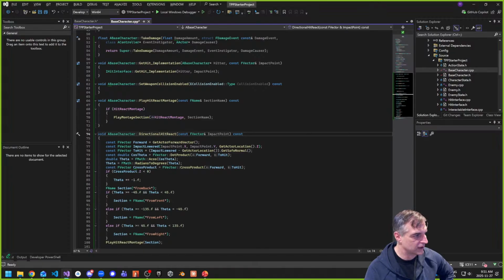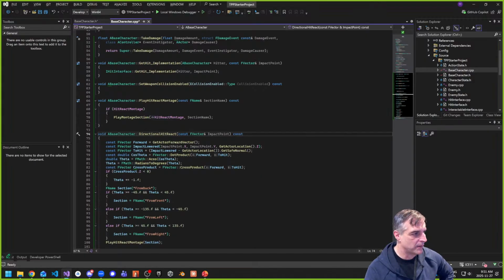We're just instantiating it here, in one line. There's many ways you could have done this, but this is just the way it's being done. Wherever the impact is, we're lowering it. So the actor Z position, if you want to talk about the middle of the actor, that's why we're calling it impact lowered.